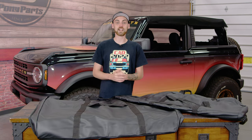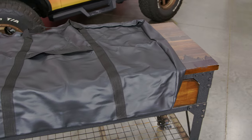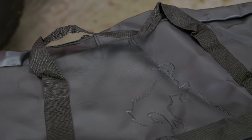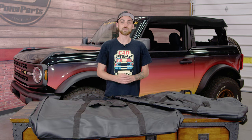The fourth accessory isn't actually one that we're going to install onto the Bronco — these are just going to make your life a lot easier. These are door bags from Ford for your Bronco doors. Basically you'll take the doors off, slide them in this bag, and they have a nice felt liner inside to keep them protected. This is going to prevent any scratches or damages from setting them inside the garage or the house. And they have a really nice handle to make it a little bit easier to carry.